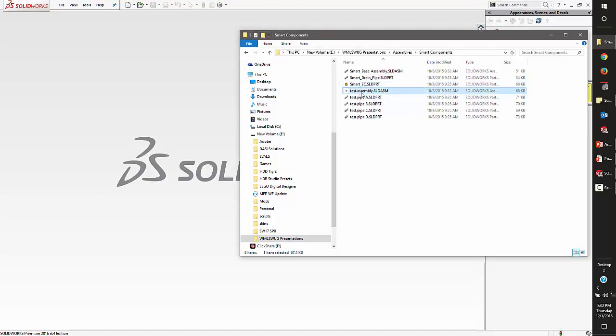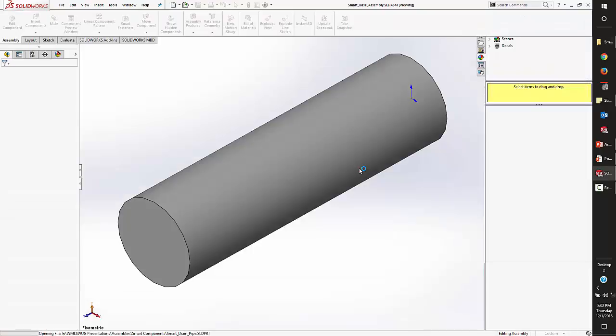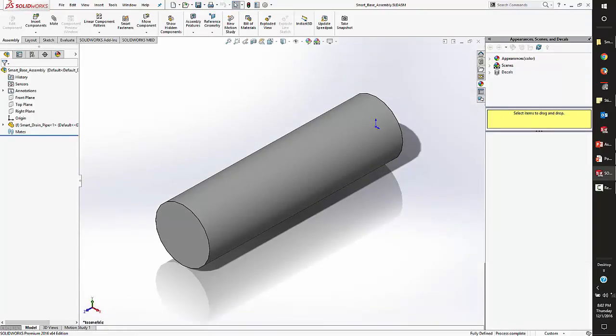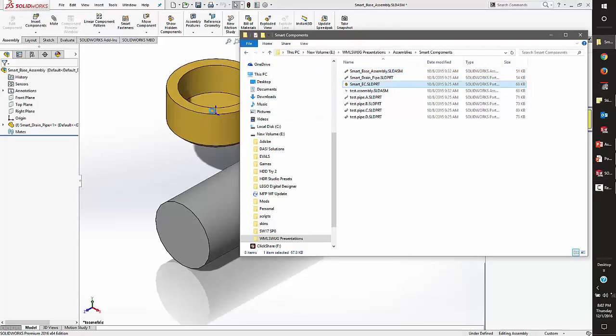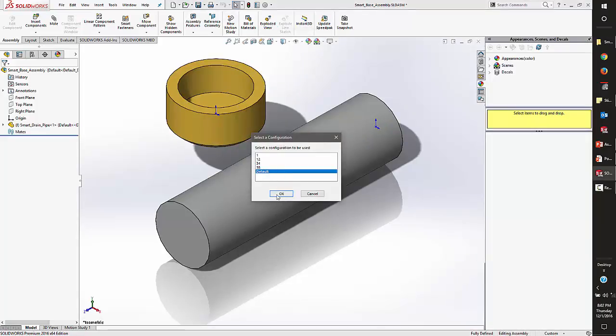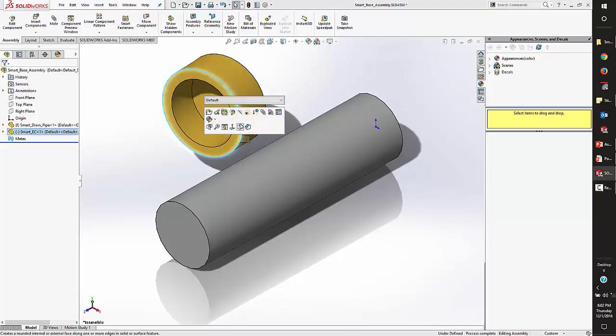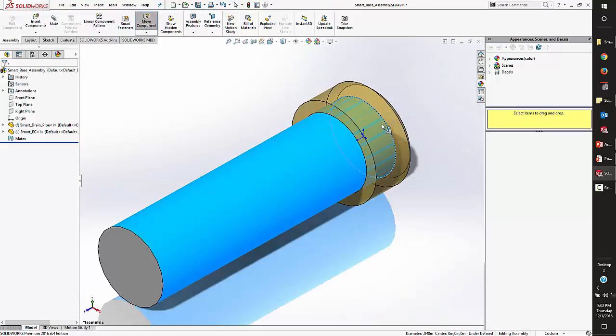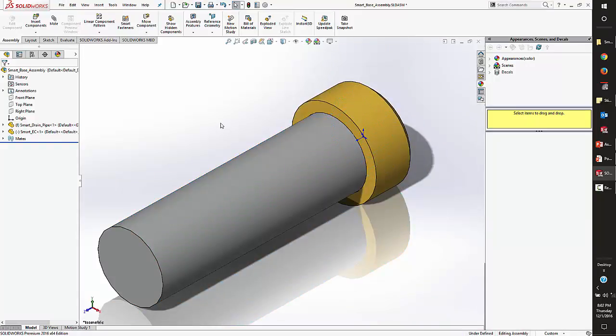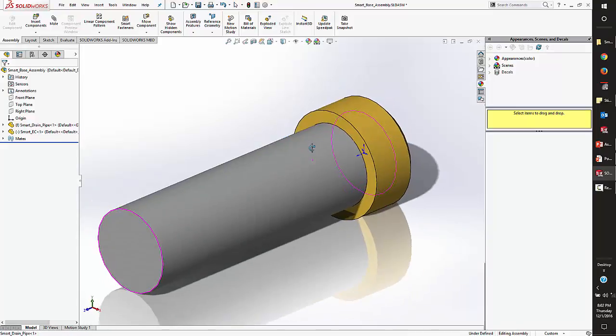So I got a test. There we go. So basically, what I want to do is I'm going to bring two parts together. Default, and really, it comes down pretty easy. I mean, I can sit there and grab this edge. I can drag it, snap it. That's our smart mates working for us, especially with that concentric coincident type of operation that's going here. So I like this. That works out good.